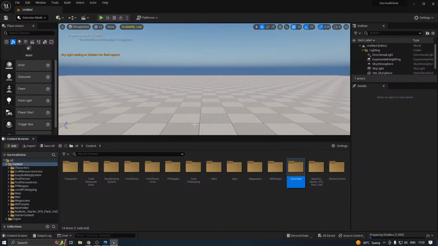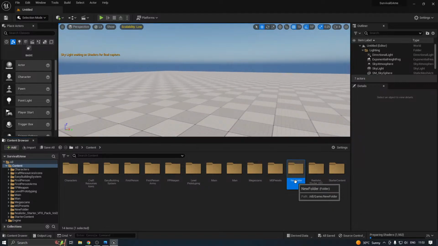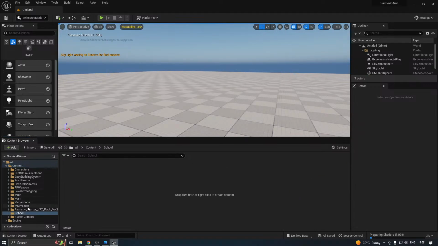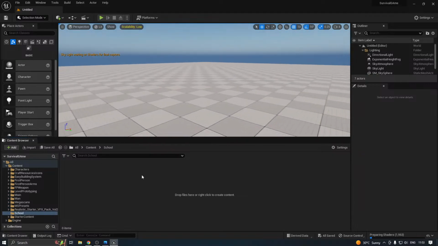It's actually prepare the shaders. Okay, I'm gonna rename this. Open it, and we need to create a few more folders. Meshes, materials, and textures.